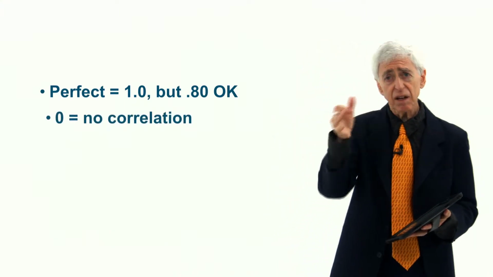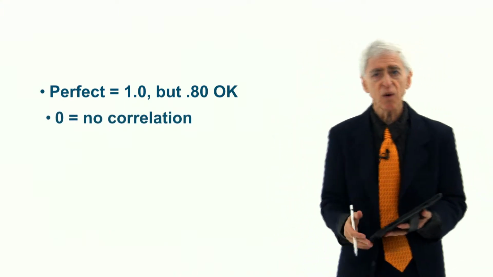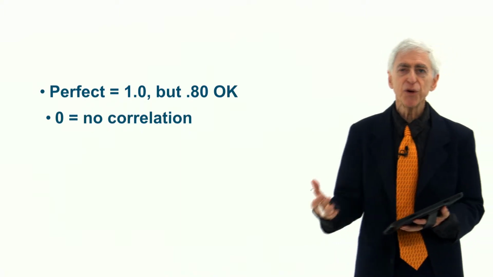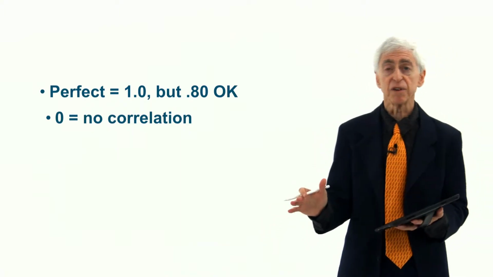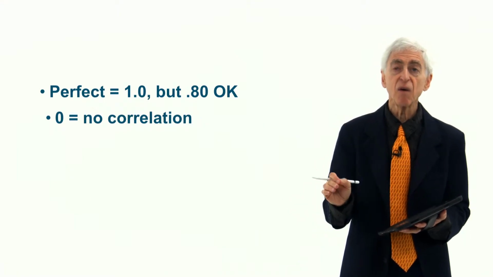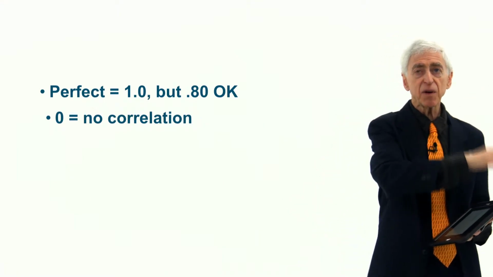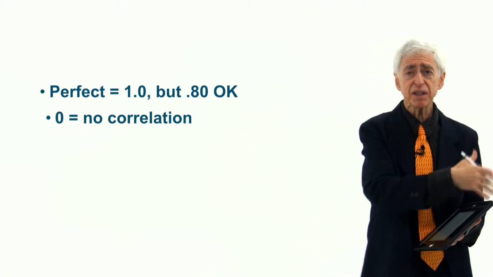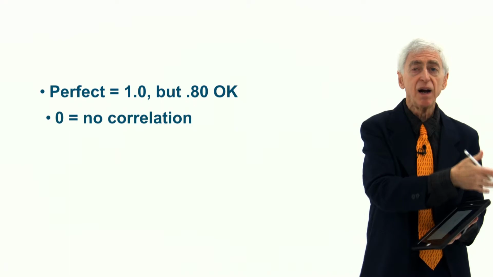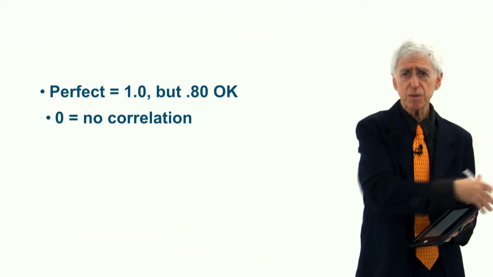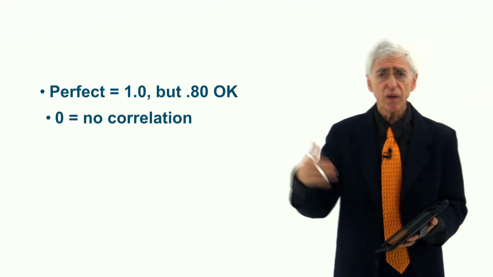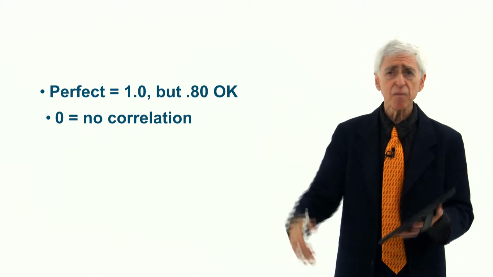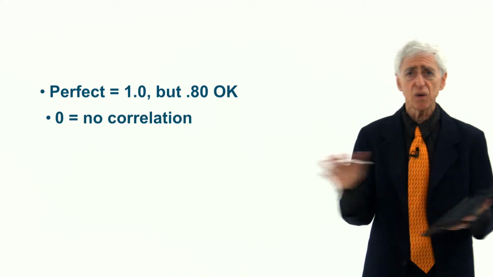Just to look a little bit further into this whole idea of correlation, a 0 proves there is no correlation whatsoever. The number 0 says when this number goes up, this number could go anywhere. When these people took the test in the morning, they got this distribution of scores, and when they took the same test again in the afternoon, some of them went higher and some of them went lower, and it was just crazy, and there's no correlation.